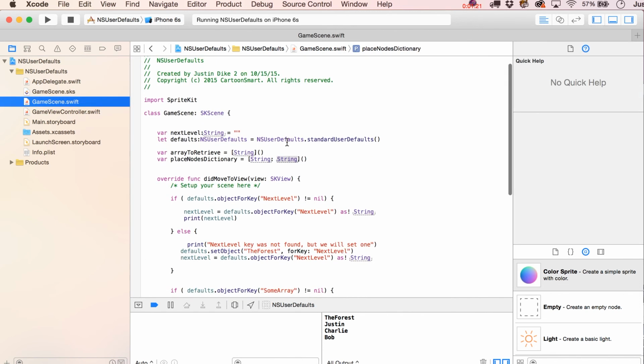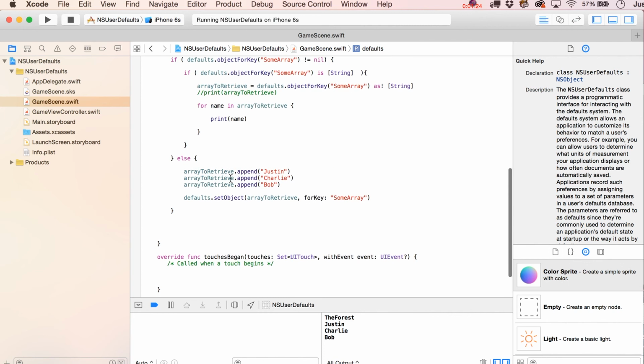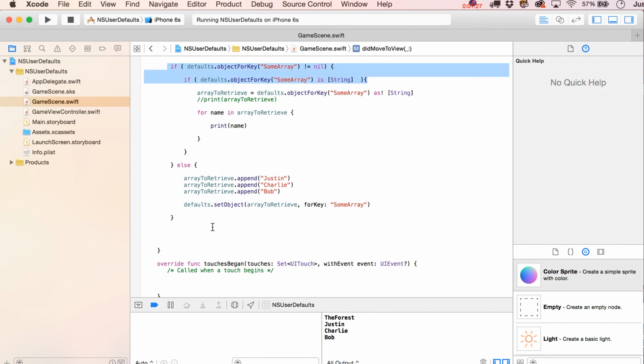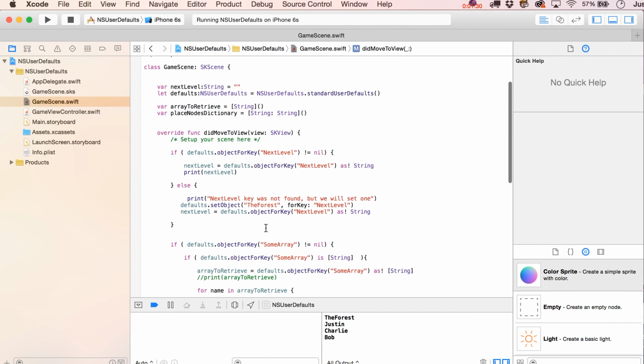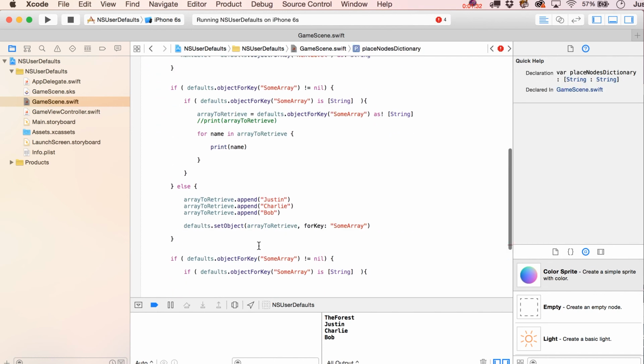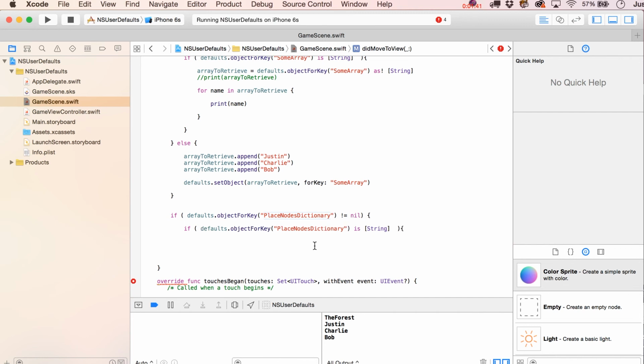And we'll go over here to back over this way. Let's copy the beginning part of this. And let's just use the same key name as the variable, but we'll just capitalize it. So there's a little difference there. So first check to see if the place nodes dictionary does not equal nil. We'll put place nodes dictionary right over there. And then, of course, this time around what we're going to test is whether or not it is actually a dictionary. And put back here string and string. Okay, let's start closing those guys off.